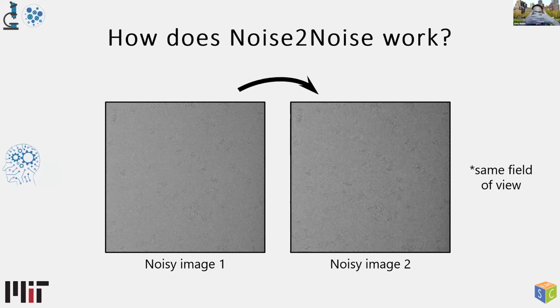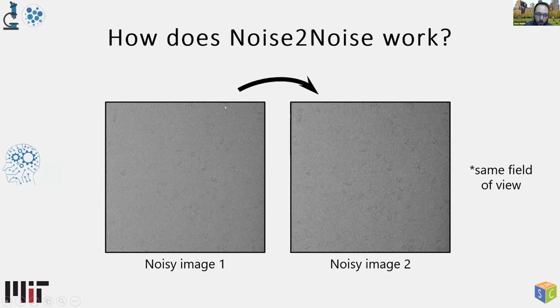So I mentioned what you do is you take your frames and your individual movies of every single micrograph, you split them in half, and then you get two exposures of the same field of view. But now what you have in common between these two exposures is effectively the signal, and what is not in common is the noise, if we're assuming that it's truly independent, which it's not completely, but we're going to make that assumption. So you have one noisy image and another noisy image.